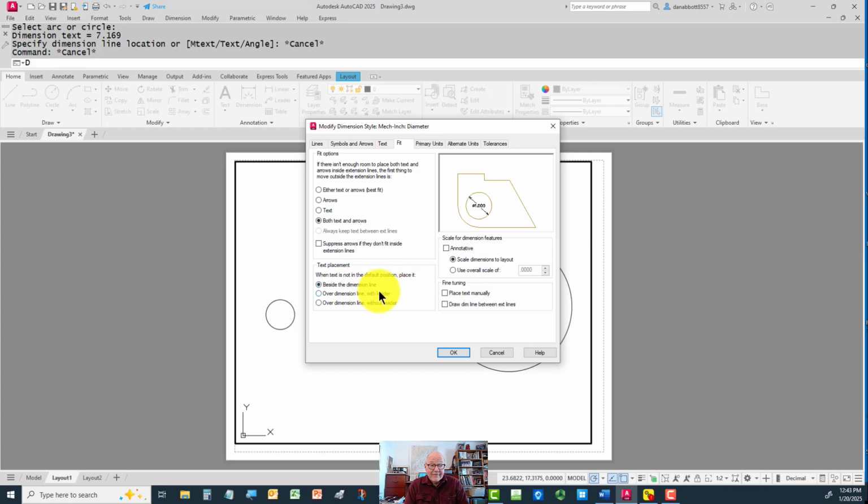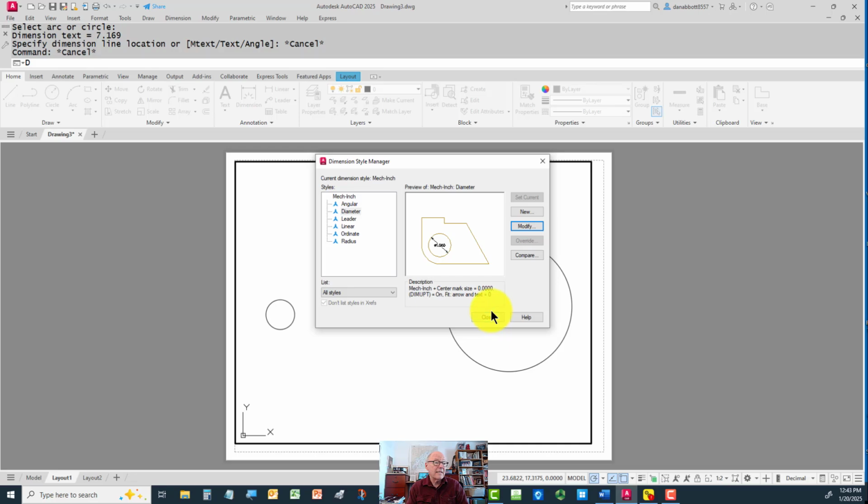So anyway, I've got, if you can bring this down. Well, actually, if you do that, it doesn't come out right. It just looks really funny. But if you use a filled arrowhead and change this, it disappears. So we want this to be annotative, and we want to place text manually. So now what that allows us to do is this.